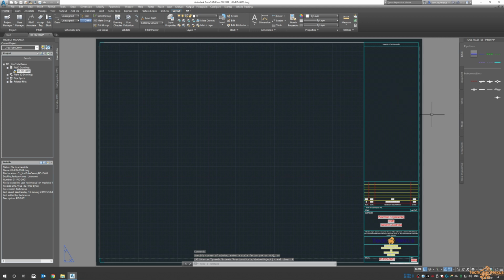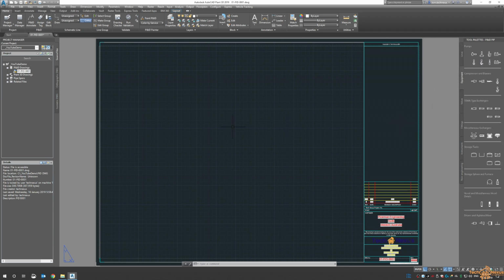So I am using the standard pipe symbology within P&ID, so for the time being I'm not going to go through the customization of that. That's going to be quite a lengthy video, but for this exercise I'm just going to use the out-of-the-box symbols.